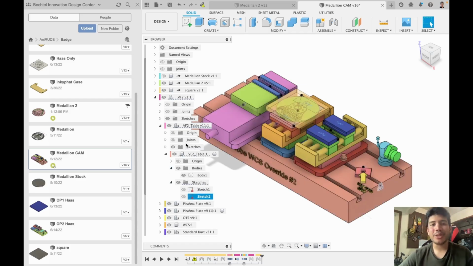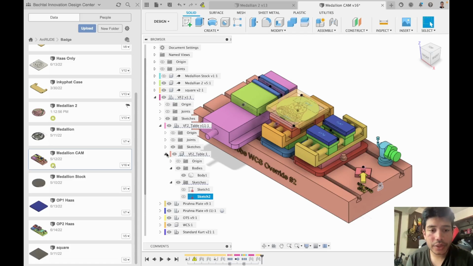So I can use the browser as a way of gauging, could this person have made the mistake of not really putting the right features within the right folders on component sub-assemblies, assemblies. And that can sometimes help isolate problems with references.